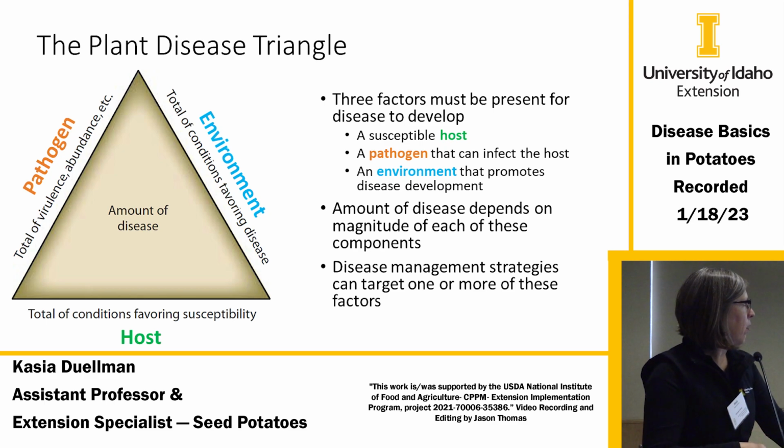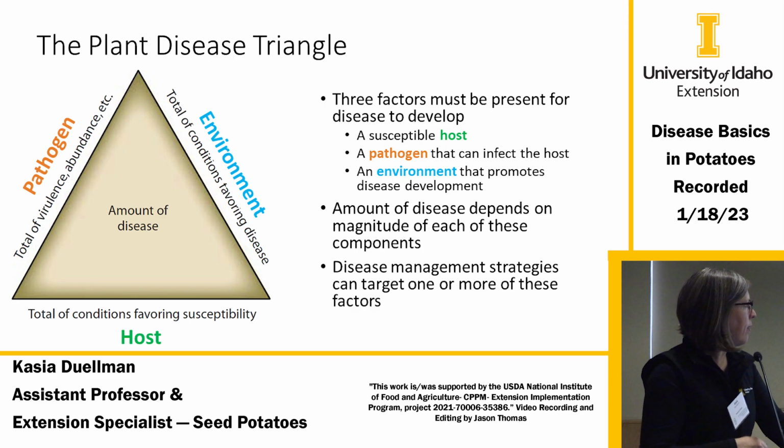So here's a triangle that's nice and big. That means it had a great environment that was conducive for disease. The pathogen was present, and it had a susceptible host. And all those things aligned perfectly well to create this area in this triangle. And if you manipulate any side of this triangle, any leg, if you shorten that leg on any side, you're going to have less disease.